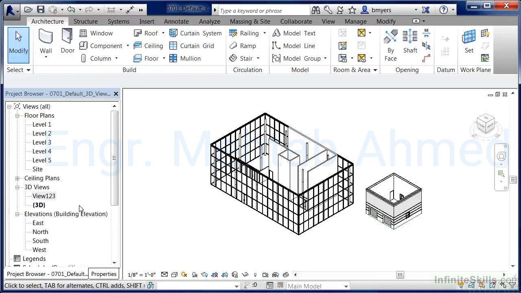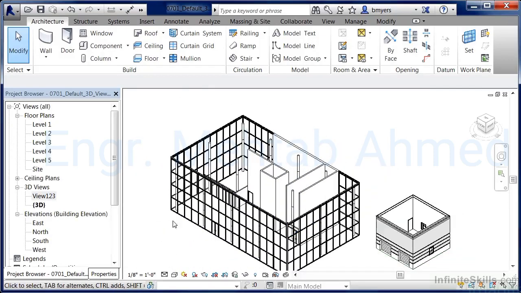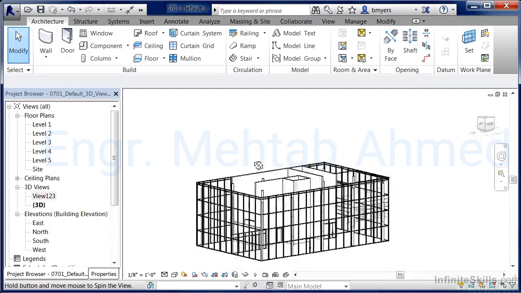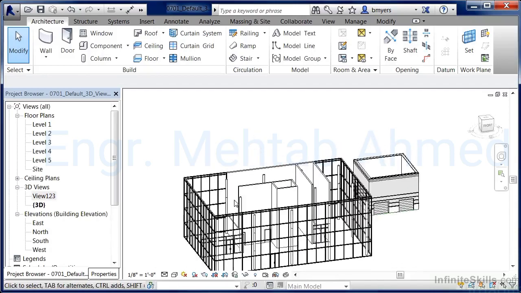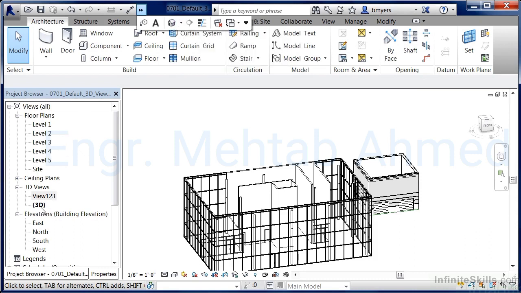3D views are great for being able to take a look at your model, zoom in and zoom out, and just get a better analysis as to what's been drawn on the screen up to that point. Now, everybody might have different needs. As a result of that, everybody has their own default 3D view link over here on the side so that you can work inside of your own default 3D view without messing up anybody else's work. So the 3D View button is located up here at the top of the screen, looks like a little house, and when you select on it, it'll always take you back to a view named 3D.